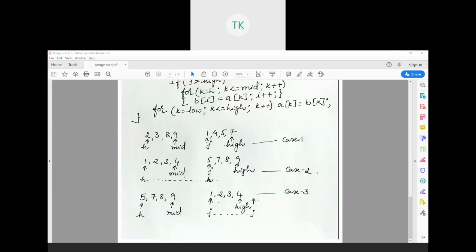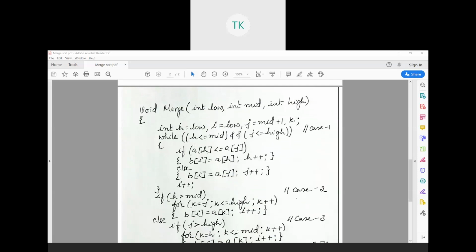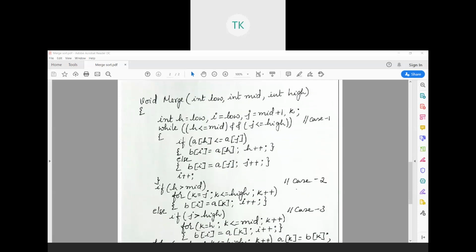So I need a for loop, which starts from h to high. I copy back all my elements that are in B into A, and then I return from this function. So I hope that you have understood the working of merge sort and the merge function.